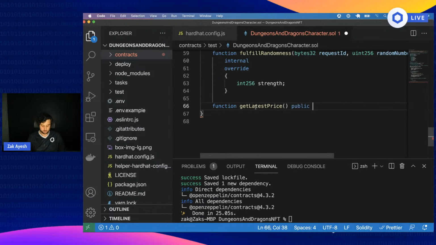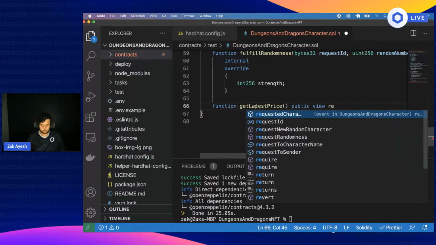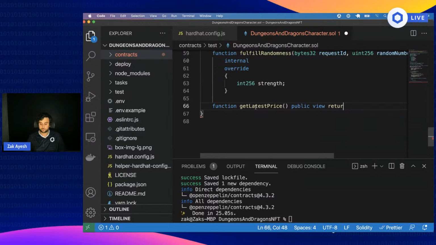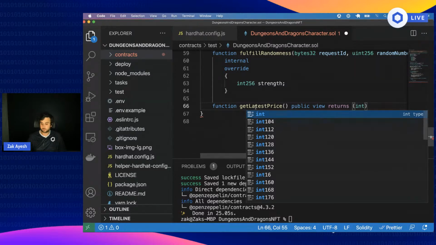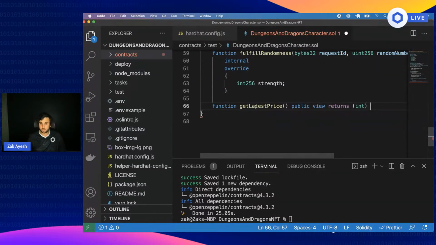Public view returns. When we get to the tags, you'll see I'm actually going to call the ETHUSD price. Okay, so it's going to return an int because we are going to return that price as a result of this method.